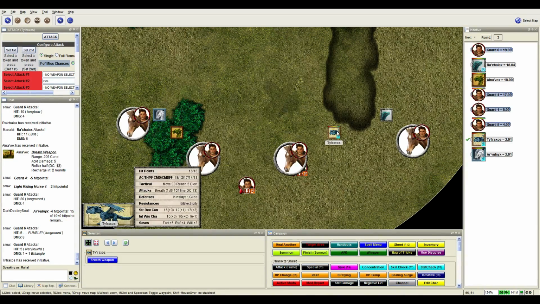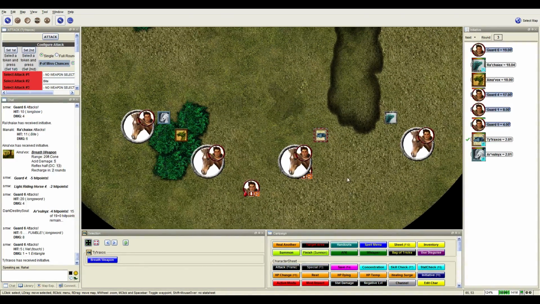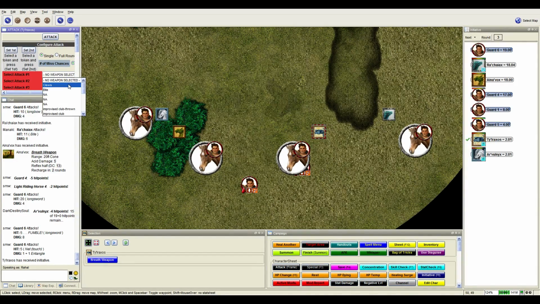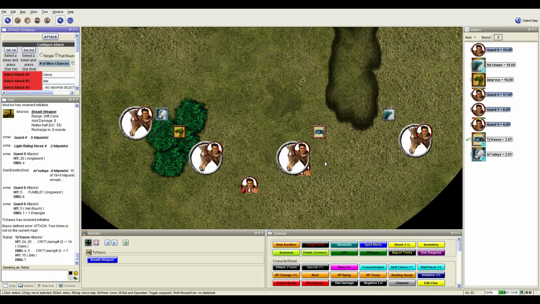Tyraxus, your turn. So, you stand before Tyraxus the Blue, do you? Do you realize the error you have committed, foolish human? And then he bites into him. Nope. Hang on. I am death! I am fury! Those are all hits. And the guard certainly regrets missing you with that net, as he flops off the horse.